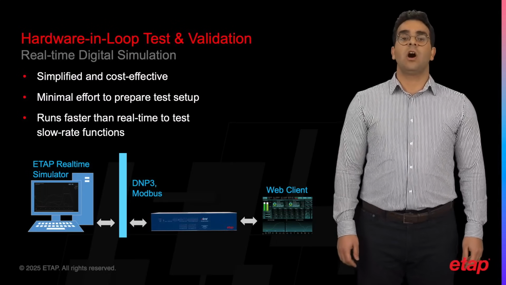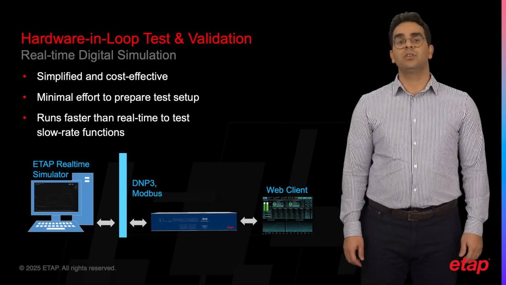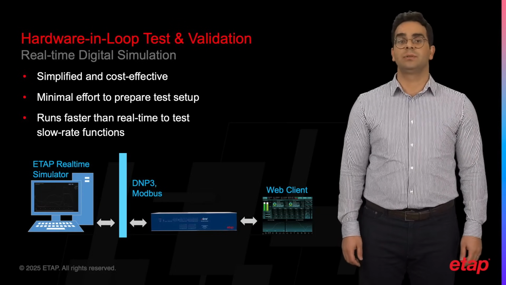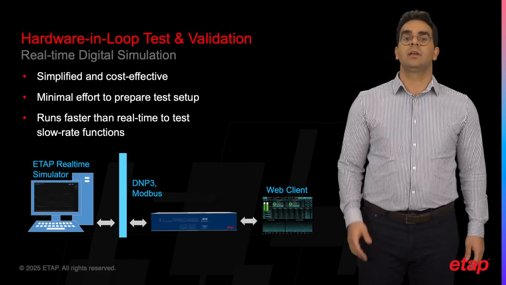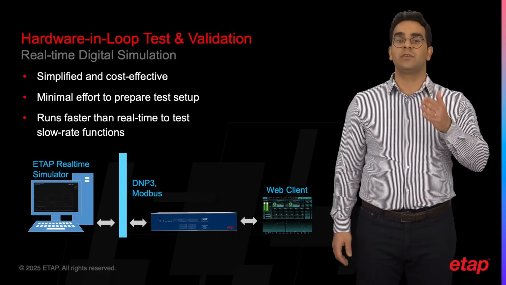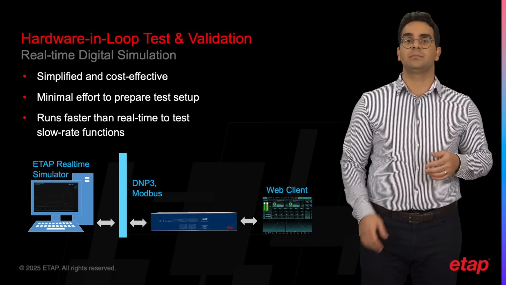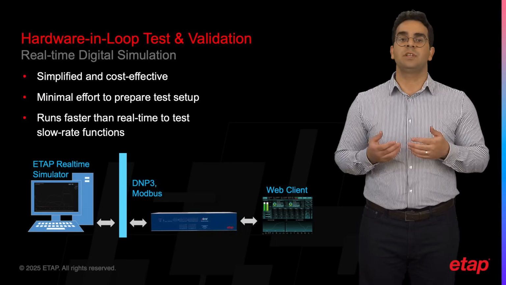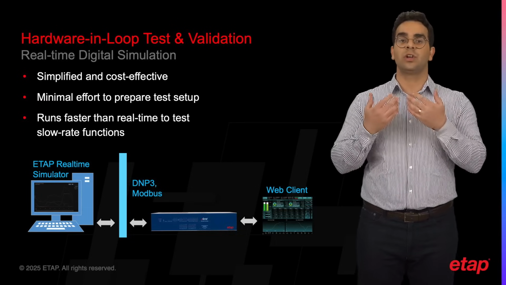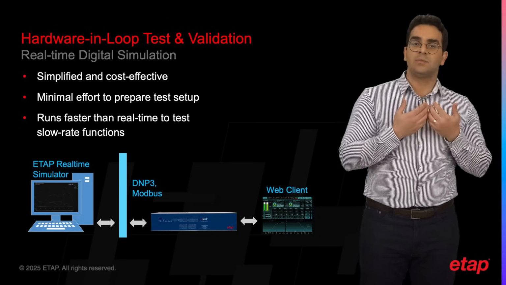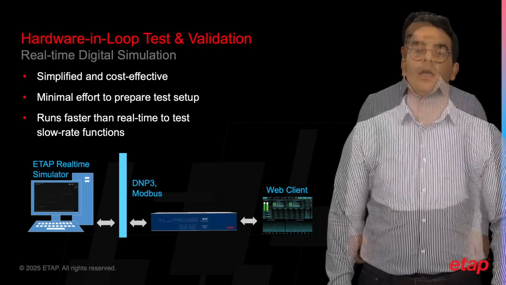ETAP software offers a real-time digital simulator at the microgrid scale, while the microgrid controller hardware is in the loop. In this setup, ETAP software runs on a PC and simulates a microgrid by performing load flow or transient stability analysis in real-time manner. Then it can transmit all the microgrid controller's monitoring data through a communication to the microgrid controller, while receiving back the dispatch commands and applying them to the network simulation.